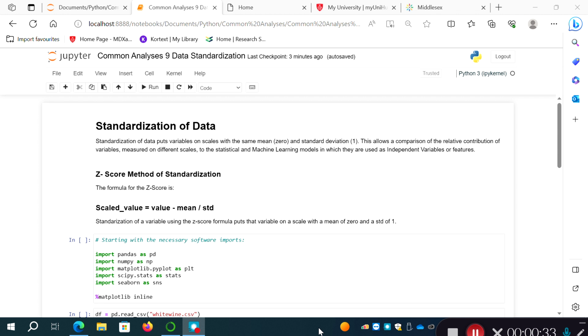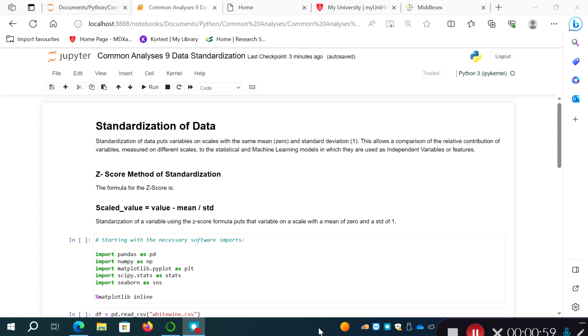What I'm going to demonstrate in this video is standardization, and that is usually conducted to transform the data so that the variable has a mean of 0 and a standard deviation of 1. So this turns it into a z-score, and it has the properties of the standard normal distribution when we perform this type of standardization. So we're giving it parameters that match the standard normal distribution.